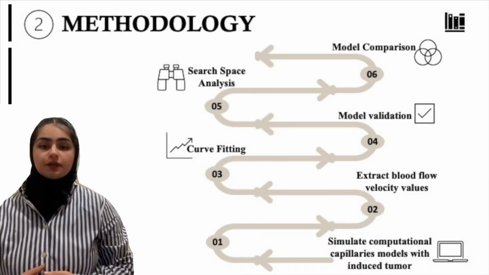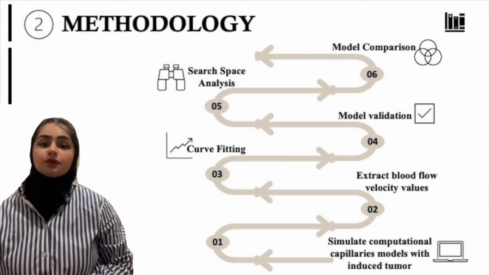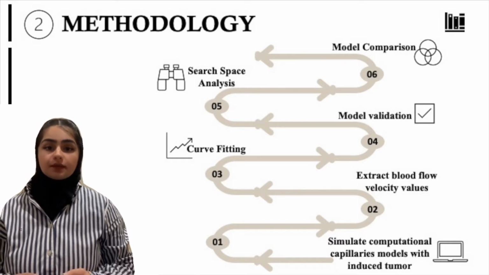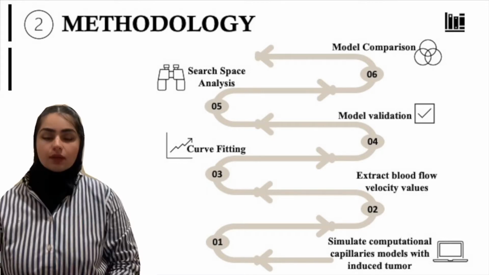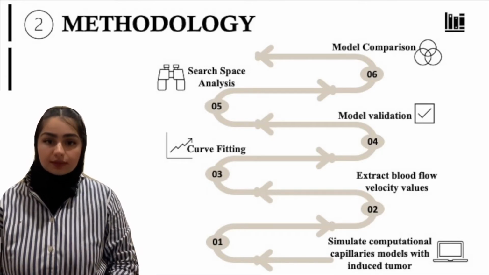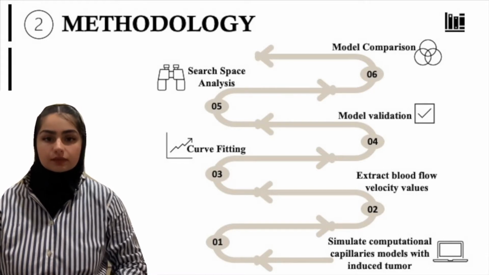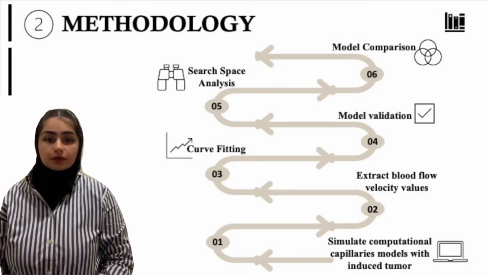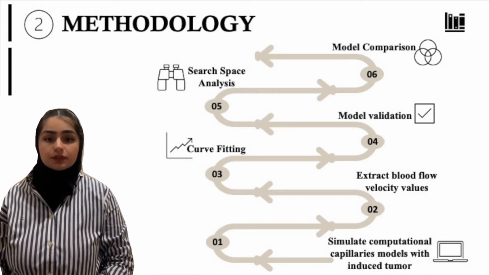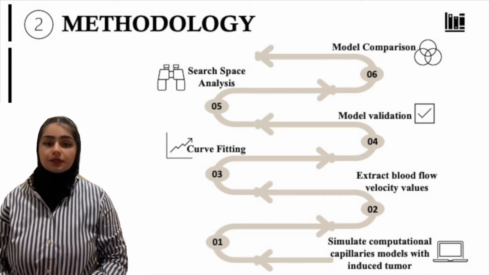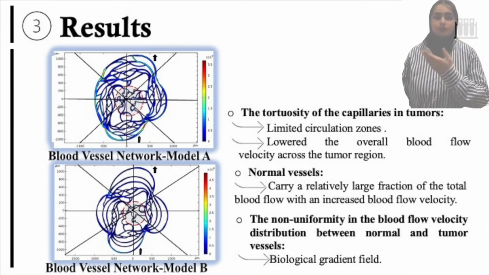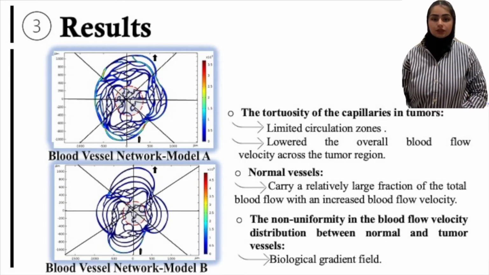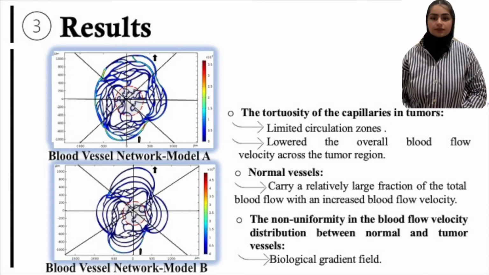In order to initiate the research, computational models were used to employ exact mathematical models to demonstrate how the blood velocity changes in the tumor vessels. The blood flow velocity values were then extracted along 4 different angles. The models were then validated by curve-fitting the velocity values using a 1D contour plot. Finally, the models were compared to each other in order to examine the impact of the blood vasculature density on the velocity gradient. These are the results obtained from the computational models built in COMSOL Multiphysics software.